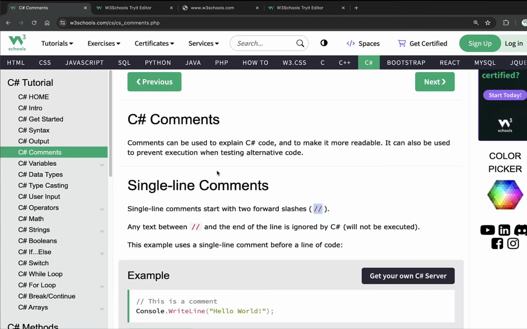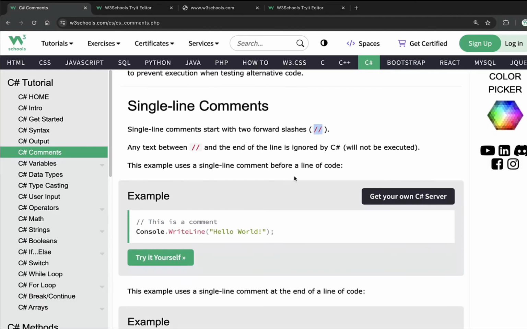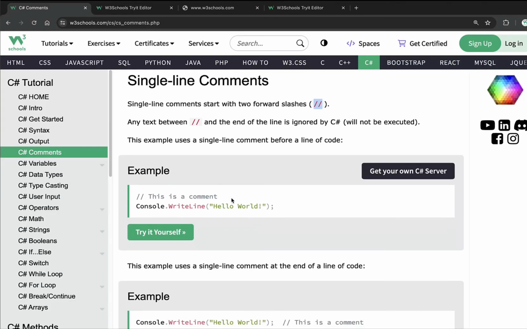So to prevent something from executing, we use these double backslash. So any text between double backslash and the end of the line is ignored by C sharp and will not be executed. This example uses a single line comment before a line of code. So in this case, we wrote the Console.WriteLine, but we use this single line comment.